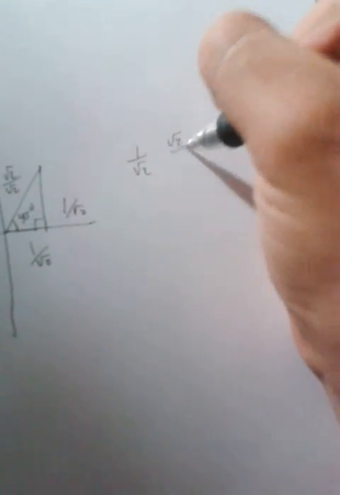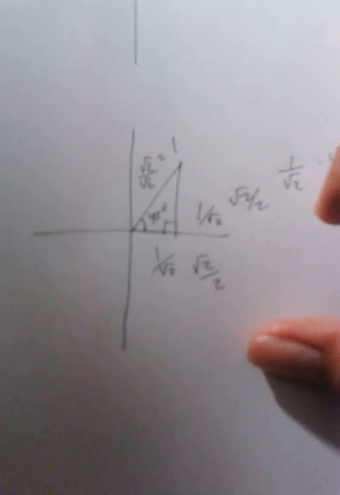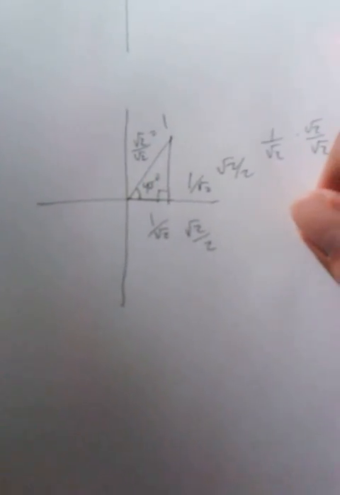However, if we remember from algebra or geometry, there cannot be a radical in the denominator. So what we must do is convert this by multiplying both sides by radical 2, which in turn will give us radical 2/2. So this side would actually be radical 2/2, radical 2/2, 1.